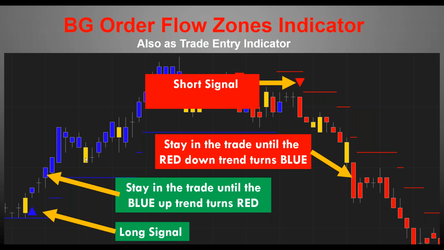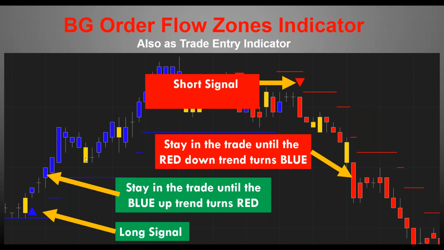Yellow means indecisive. That means if you are in a long trade already and there is a yellow candle, just ignore it, because it's just indecisive, until you see at least two consecutive red candles from the order flow zones. You don't have to exit on one red candle, even if sometimes one big drop will happen. If I'm in a long trade, I will wait for at least two red candles. Conversely, if I'm in a short trade, I will wait for two continuous blue.